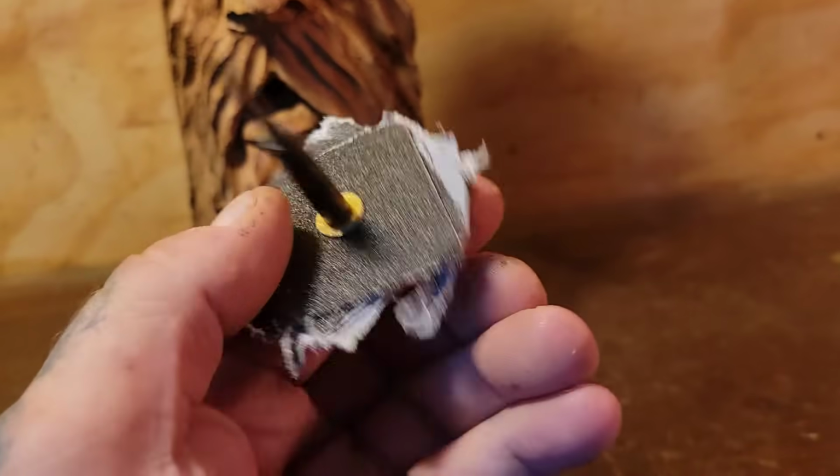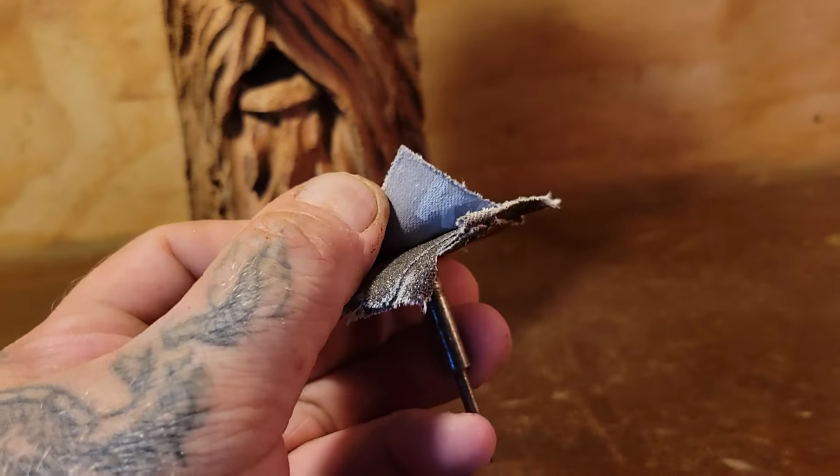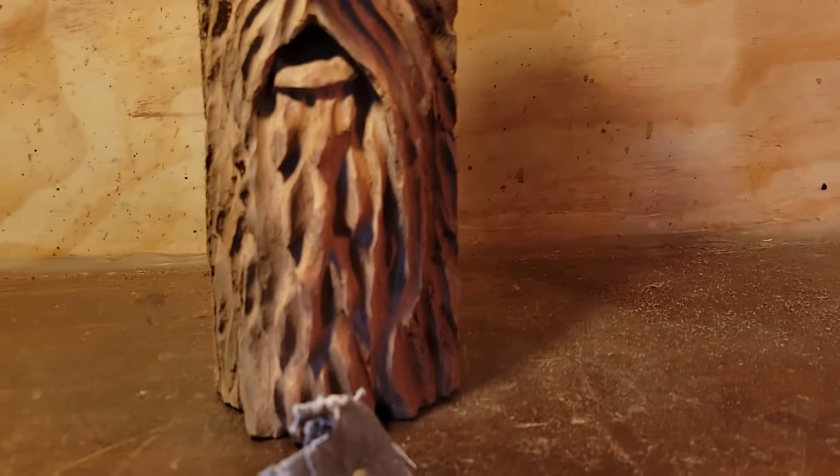This one here is a Peter Blair one. So I put the emery cloth sandpaper. I get the soft stuff in rolls. Let me show you. In rolls like this, right?